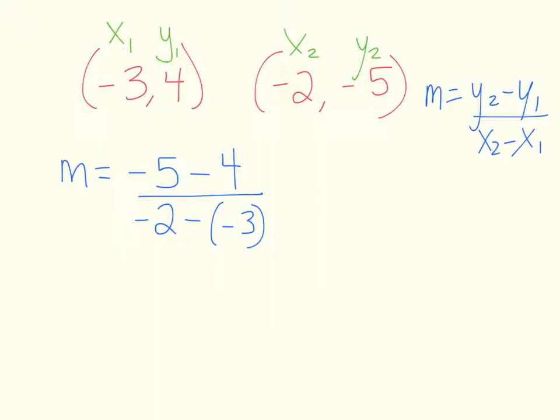Now, this is why we did that simplification earlier in the game. So I'm going to simply do the problem. Now I've got to remember, what's negative 5 minus 4? That'd be negative 9. Of course, use your calculator if you want to. Then here, this mess right here, I can do a couple ways. I know that a minus minus is the same thing as a plus. So really, this is the problem I have, which is negative 2 plus 3, which I know is 1. So my slope for this problem is negative 9 over 1.